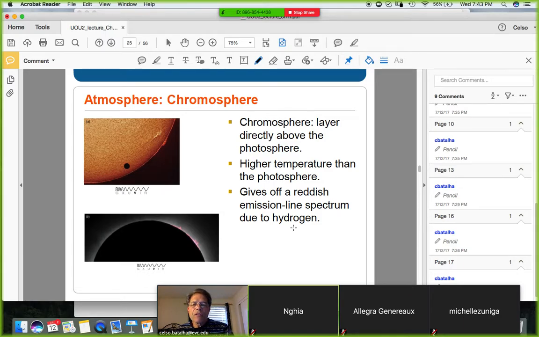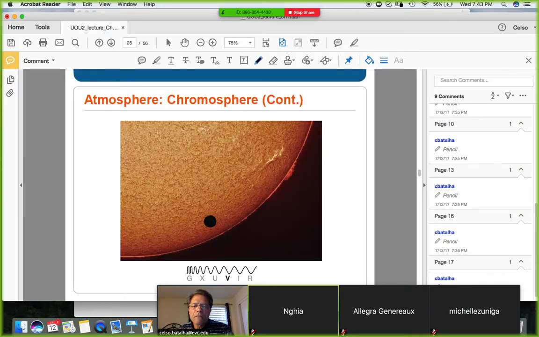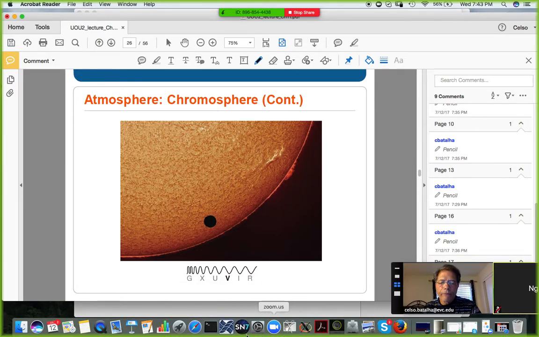The chromosphere is the region where the spicules are. You can see spicules very well defined. You can see probably better here. See that? A bunch of little spicules, but let me see if I can get spicules better on my computer. Just a second. How do I get rid of you guys? Wait a second. There you go.